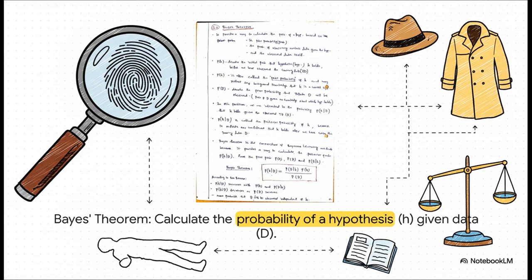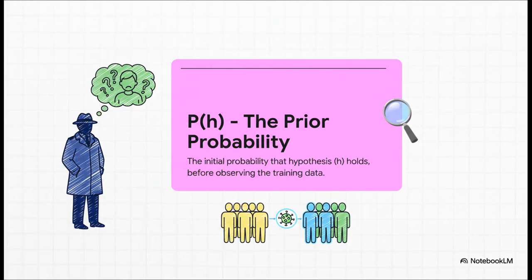Okay, here it is, the engine behind our whole investigation. I know, it might look a little intense at first glance, but I promise, it's just a structured way of thinking. Let's break down what each little piece actually means, using our detective story. First up, we've got P(H), the prior probability. This is just the detective's initial gut feeling. It's what they suspect before they have any real evidence. In our medical case, this is simply how common or rare the disease is in the general population.